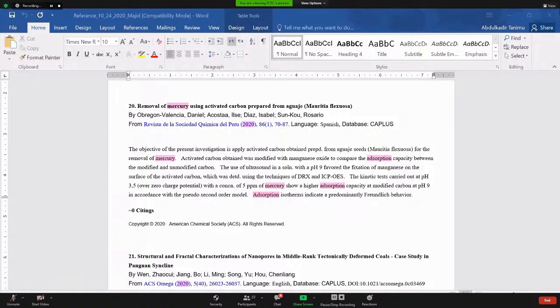Referencing software like Mendeley or EndNote allows a shared account where all the articles are downloaded in one folder, which can be shared among the users.